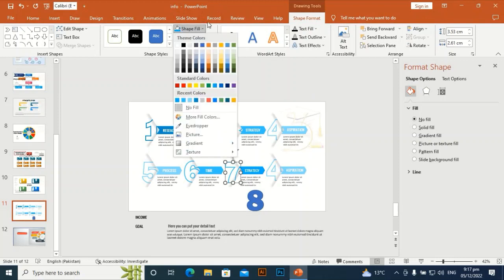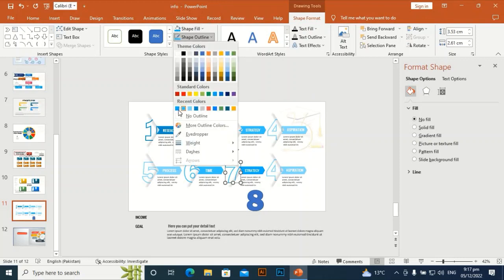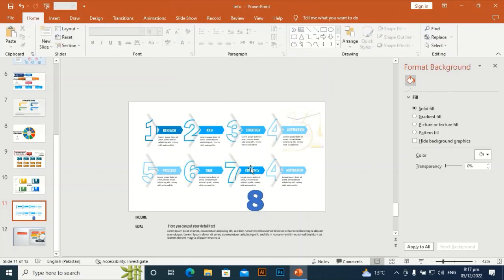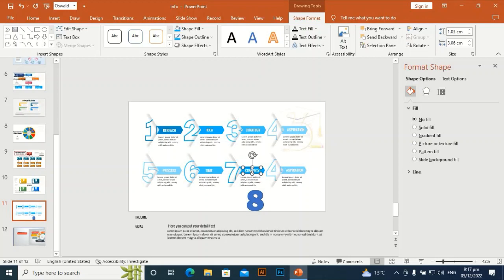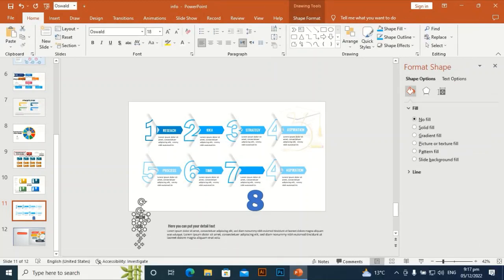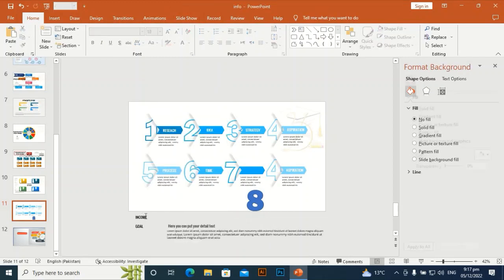Also change the color of this one, recent. Okay, these are all 4 colors that are used in this infographic, from darker to light and again in the second row from light to darker.